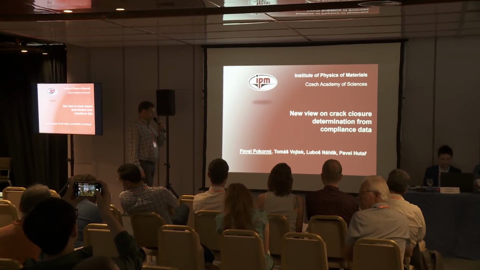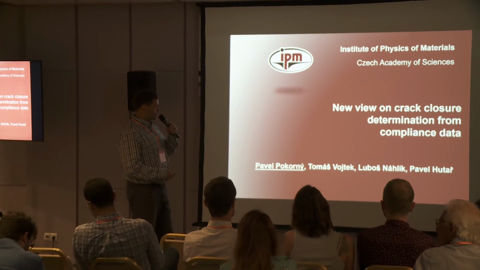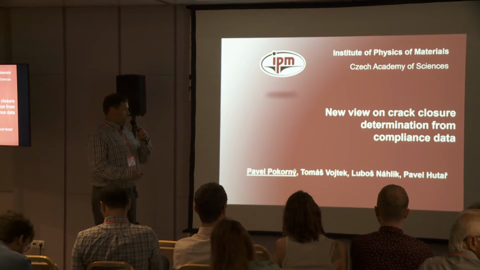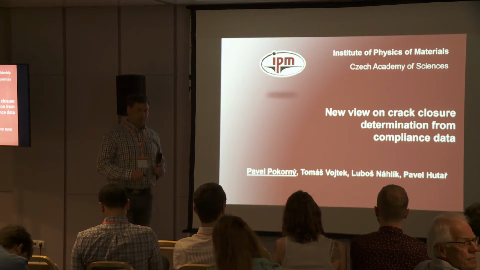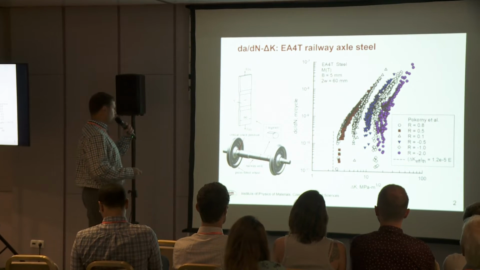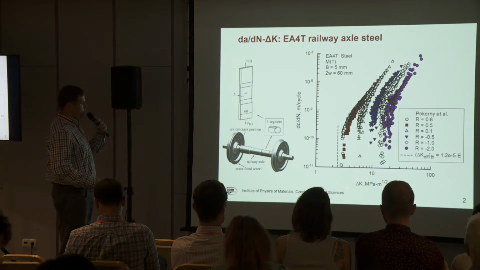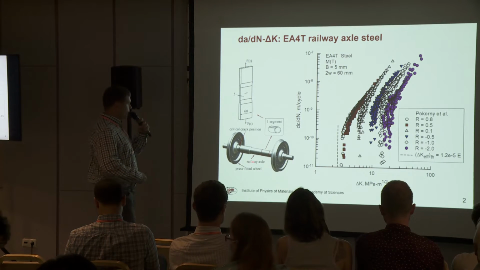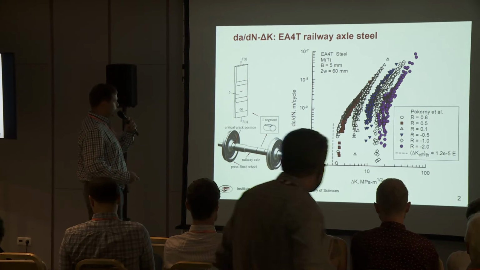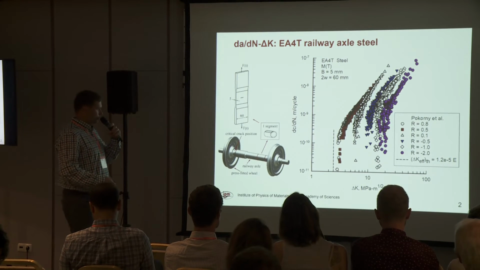My name is Pavel Pokorný, and the title of my presentation is New View on Crack Closure Determination from Compliance Data. Here you can see the graph, experimental results of the crack propagation rate versus stress intensity factor range. It is for Ravel Exo Steel EA40, and the results are obtained for various load ratios.